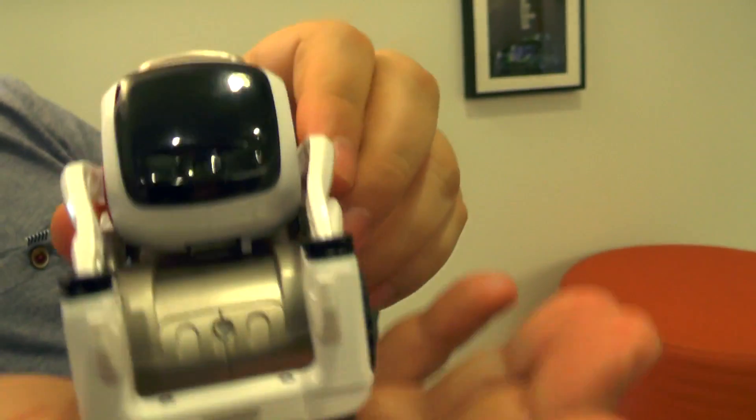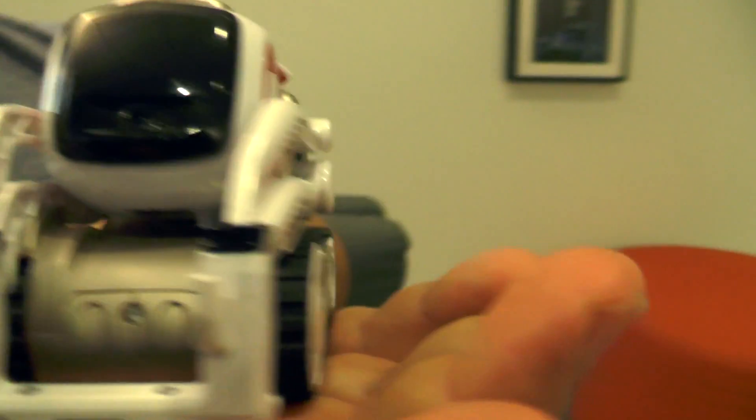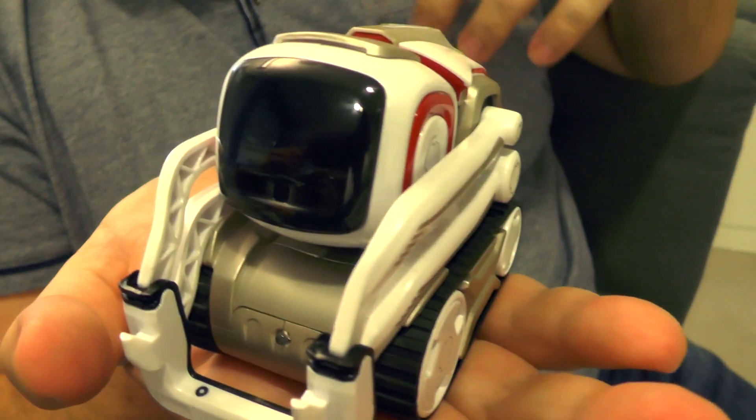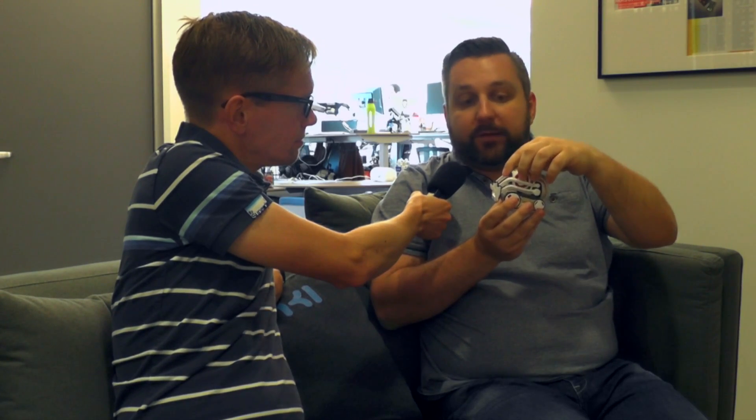He can easily fit in the palm of your hand. The most important sensor in the robot is a camera. The camera sits here where the mouth is. Above the camera is a high-resolution OLED screen, very important. The speaker is inside the robot.